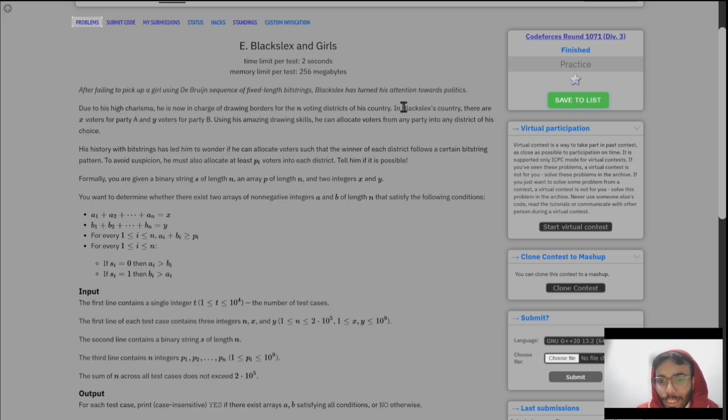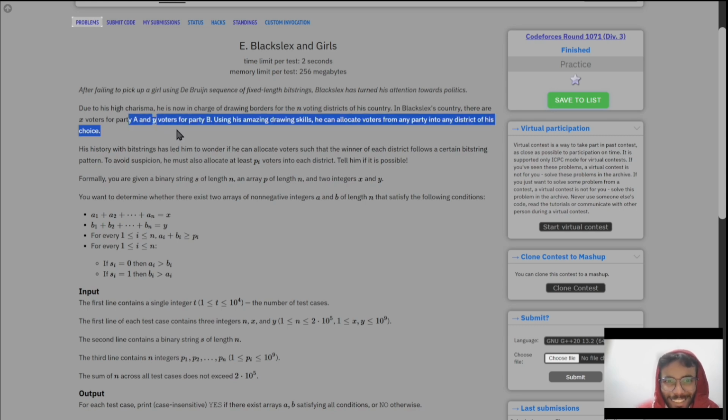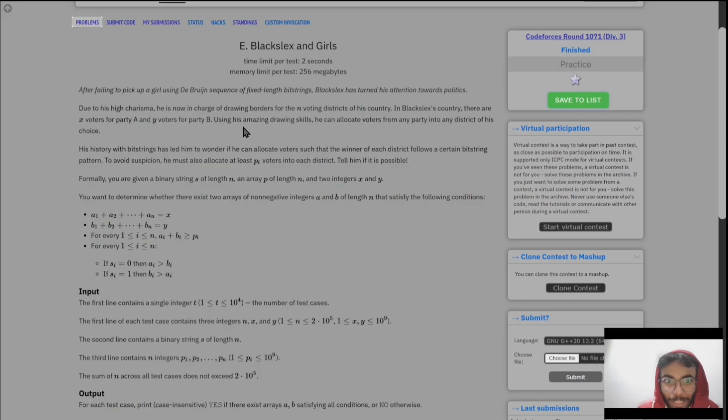Okay, and in Blackslex's country, there are X voter for party A and Y voter for party B. Okay, so maximum we have only two parties. Somewhere like a communist one, isn't it? Not like India where we have plenty of parties, isn't it? So using his amazing drawing skill, he can allocate voter from any party into any district of his choice.